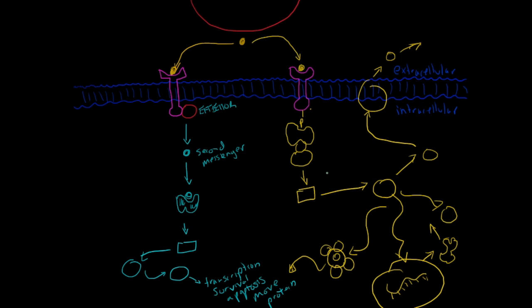And cells are so dynamic. They're always undergoing these different signaling pathways within the cell. And on the outside of the cell, they're moving, they're staying still, they're dividing. There's so much going on in cells that we can't see with the naked eye. We can see with a microscope or certain types of microscopes. But even these signaling pathways, it's hard to see. You can't see what's actually going on.